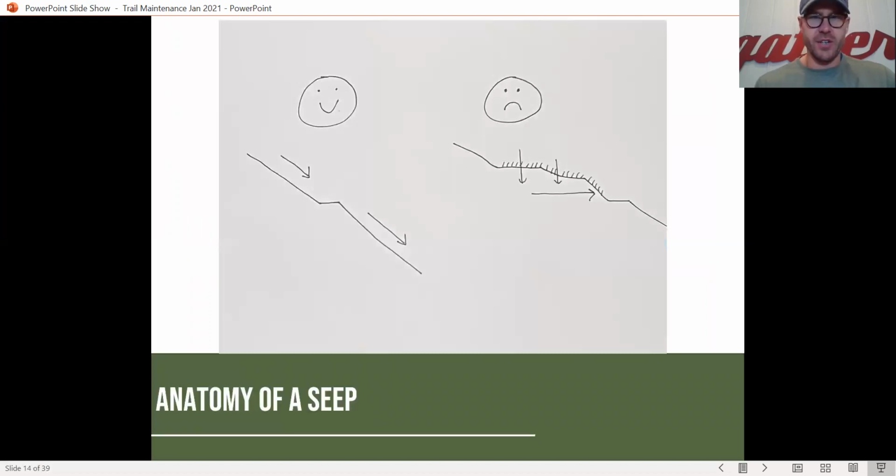So I did this illustration myself. On the left is ideal. The trails are not built to the bottom of slopes, they're built on side slopes to help with drainage. And when we have a nice, consistent and steep side slope, and we don't have a lot of grass, the water gets off the hillside quickly. It runs to the bottom and the trail's dry.